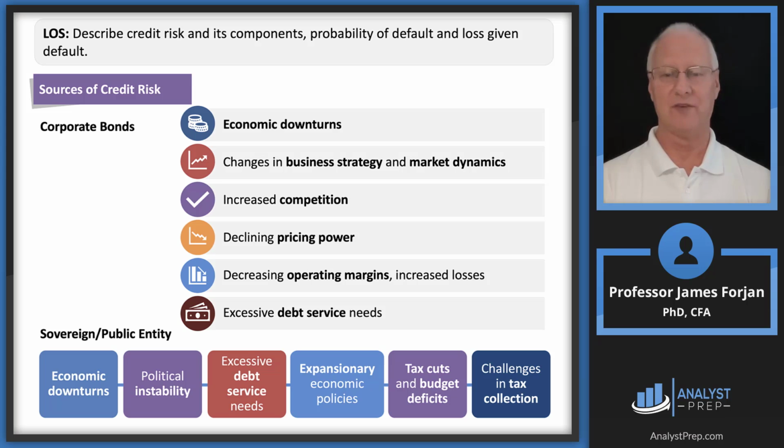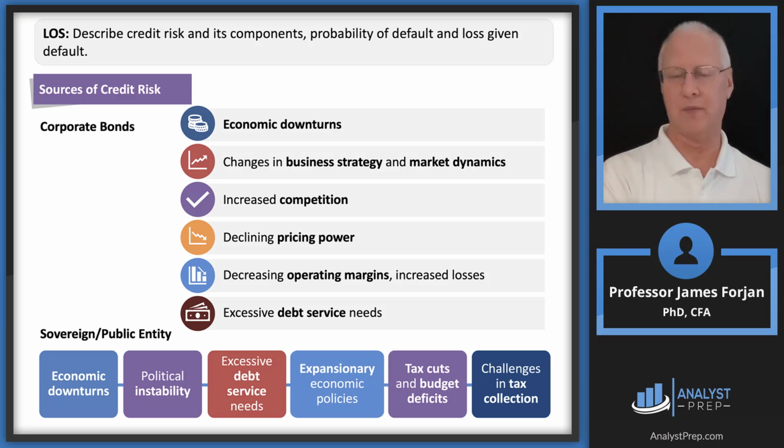And then excessive debt service needs. This is a problem, of course, when the firm has lots and lots of debt in its capital structure. Companies that have, maybe their assets are worth, let's say, $1 billion and they only have maybe a couple million in debt. Well, that's pretty much low credit risk because the assets are overpoweringly large compared to the debt. But when that debt, that capital structure, that debt to equity ratio increases, well, then we need to worry about excessive debt service.